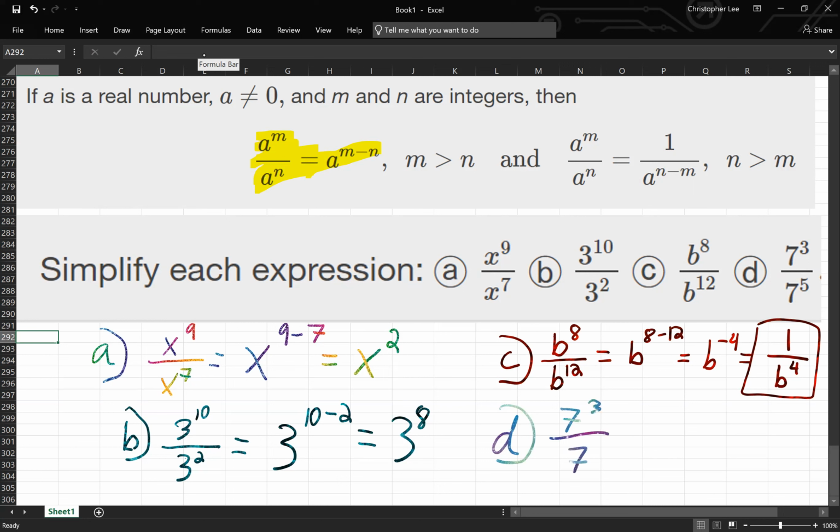All right, so let's talk some more. So this implies that x to the negative 3 power is equal to 1 over x to the third. And it leads us to the definition of a negative exponent. If n is an integer and a does not equal 0, then a to the negative n power is equal to 1 over a to the n. Remember this, really important right here. All right, let's now look at what happens to a fraction whose numerator is 1 and whose denominator is an integer raised to a negative exponent.